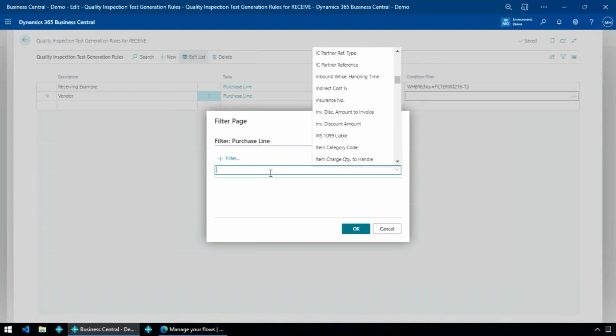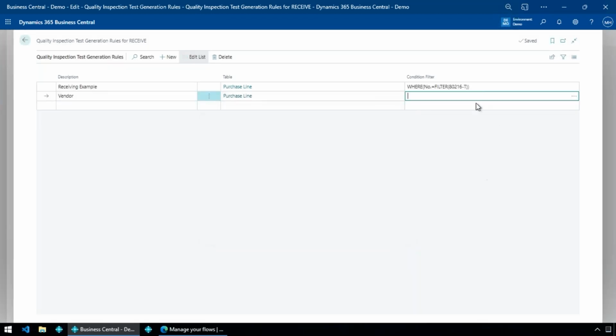Okay. So item category codes, vendors, whatever, all that kind of stuff, I can come in and say, I only want to use this test when it's a specific vendor or when it's a specific item category, or in this case, when it's a specific item. So in this case, this first filter is kind of useless because this bottom one allows me to use it on any purchase line whatsoever.